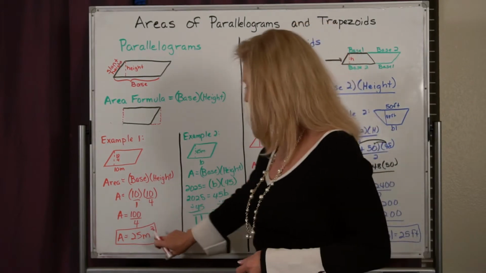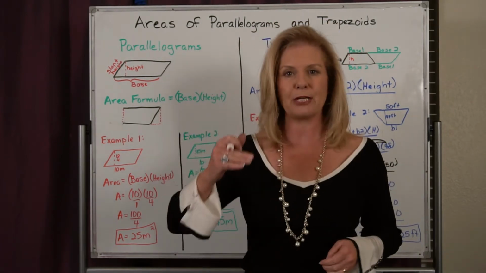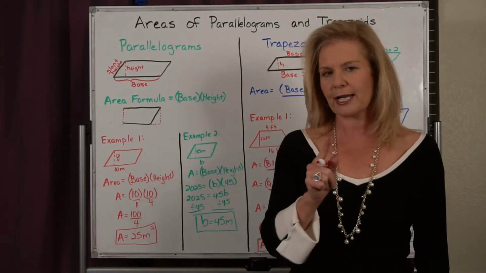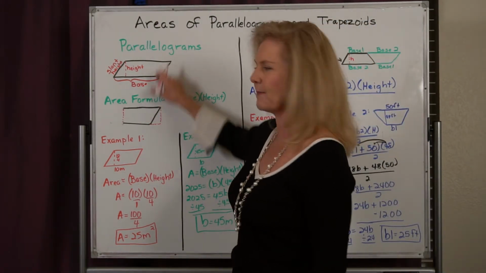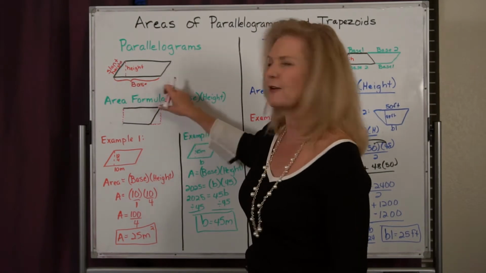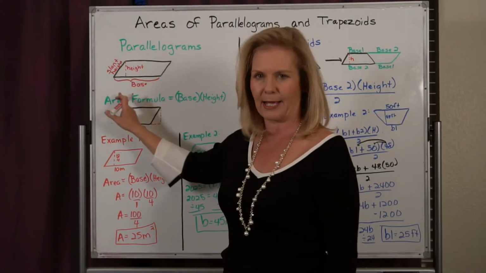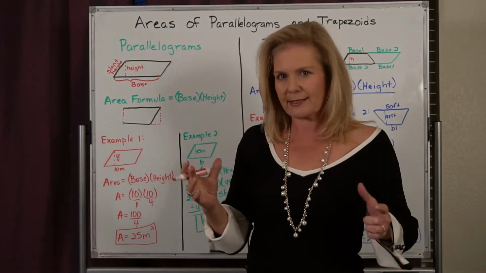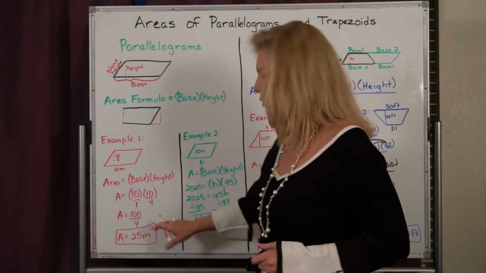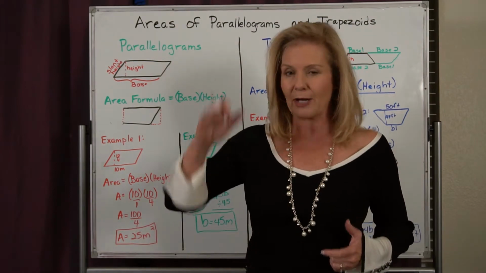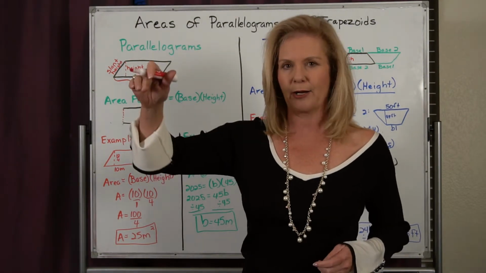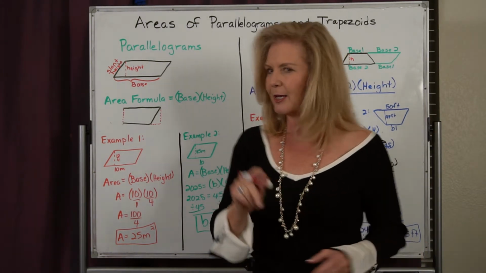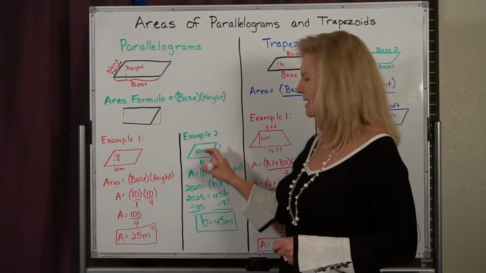Now, notice our unit of measure. We say meters squared. The reason why we say that is because area is made up of two dimensions. My dimension of my base and my dimension of my height. So every time we're using an area answer or getting an area answer, we have to use whatever the unit of measure is squared. Now sometimes they're going to give me the area, but they're going to either leave off the base or the height.